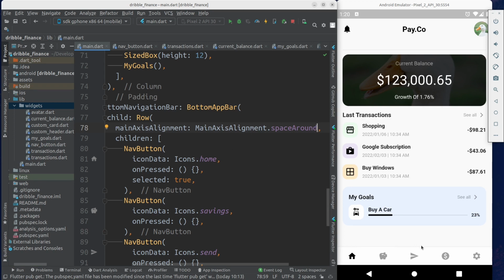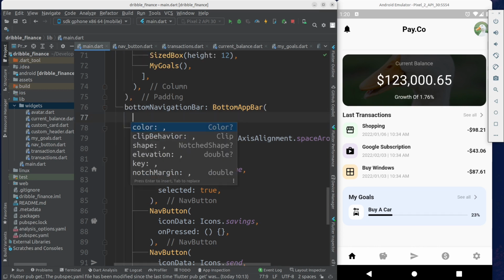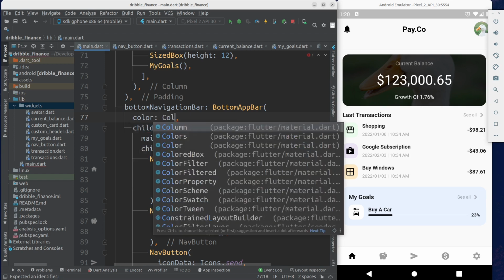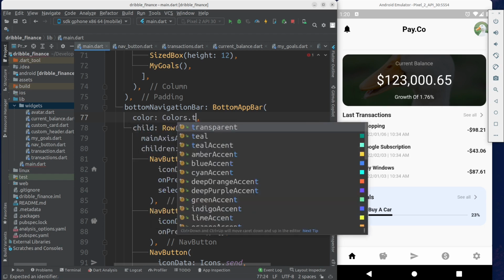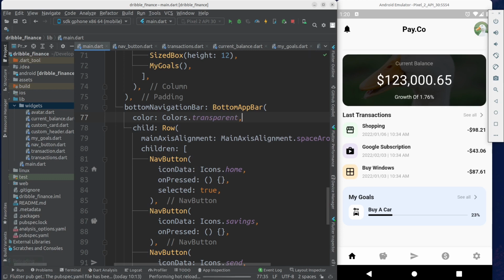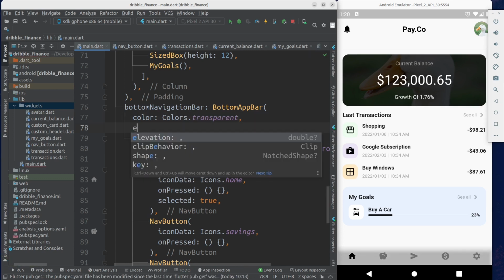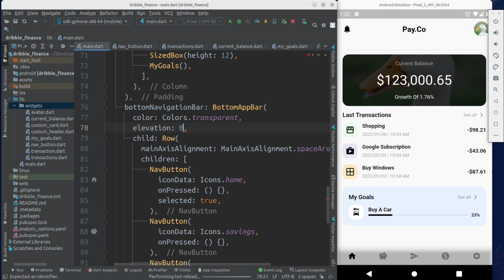To make it flat, we can remove the color and elevation. Colors transparent and elevation 0. All right, so we've got something like this.